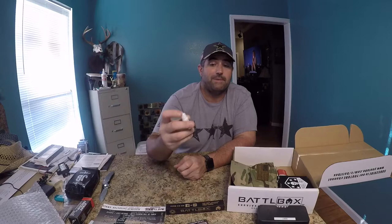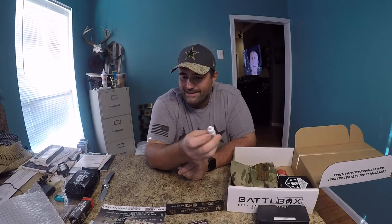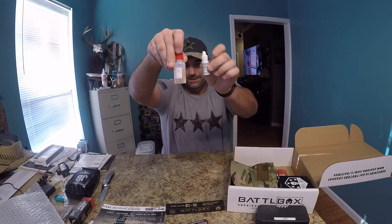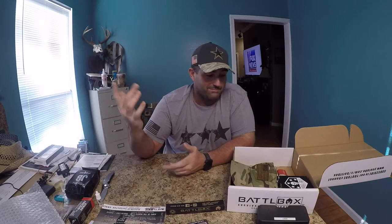Never Dry Firearm Lubricant — this is very useful and I'm actually pretty excited to have it, but I'm not excited about the size. They're only valuing it at $4.99. What the heck am I going to do with this little thing? Send me a bottle this size — this right here isn't going to do anything for me. I mean, you would get to clean one gun or whatever. It's so little. I think they could have sent a bigger bottle, but it is useful and I will use it.